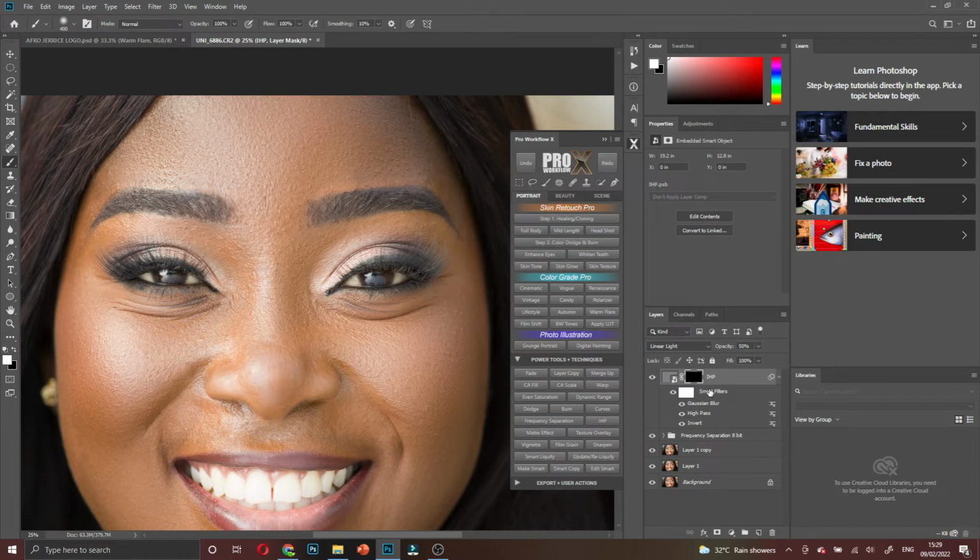But guys, when you are retouching, you are not limited to try your hands on new things.